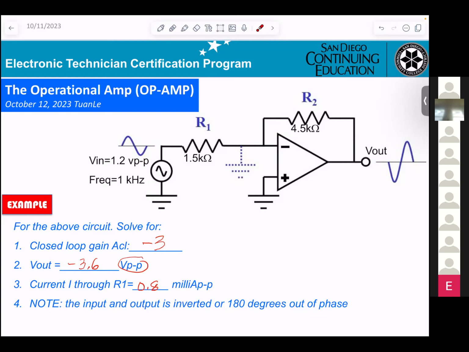Okay, any question on this example? You see that part here, right? That's telling you they're zero, but they're not connected directly to the ground. And they're telling you virtual root. Right.